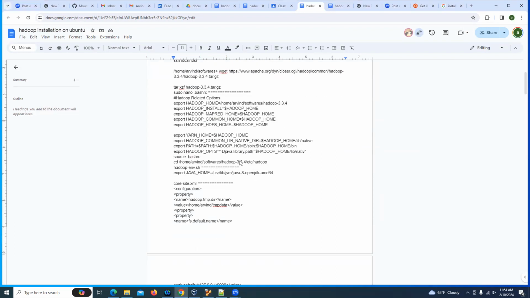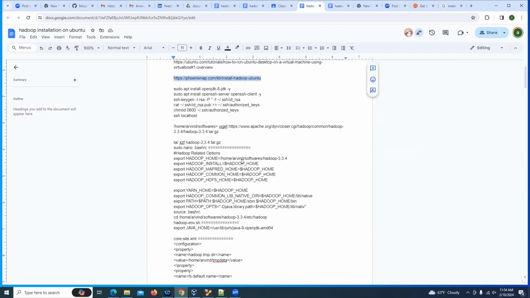It will take 5 to 10 minutes. Why am I asking all of you to install it yourself? If I try to install for everyone, I can, but what is the point of learning then? The point is we should find errors and fix them. We should do troubleshooting. If we get any issue, we can ping in the group and everybody will help, someone who has already installed will help. If the issue still does not resolve, then you can show me and I will quickly fix it. But I want you to do the troubleshooting, because that is why we are installing Hadoop, so we can do our own troubleshooting.